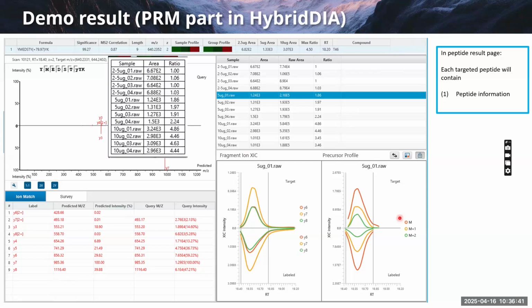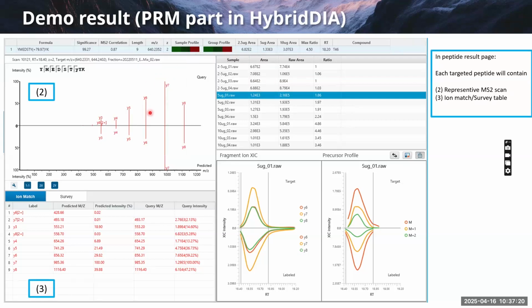Okay, the first part is the peptide part. Besides the common sequence, correlation, length, MOD, and charge, we can give you 2 profiles here. We call them sample profiling and group profiling. In the sample profiling, if you mouse over here, you will see the quantity for each of the samples. And for the group, you can see the ratio of the groups. Since we know that this is sample input, we basically know that this ratio is very close to our expected ratios.